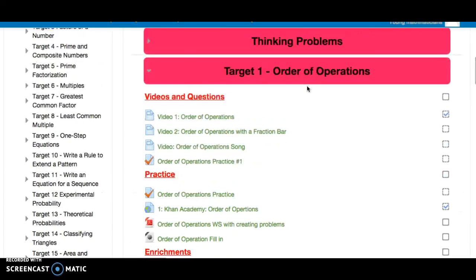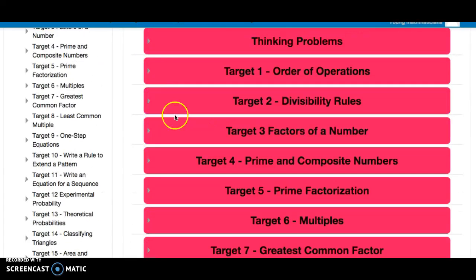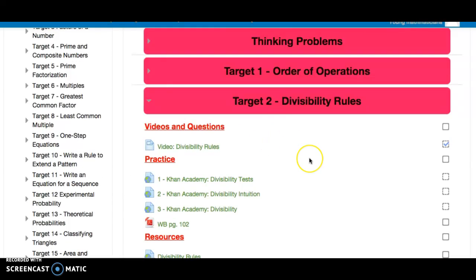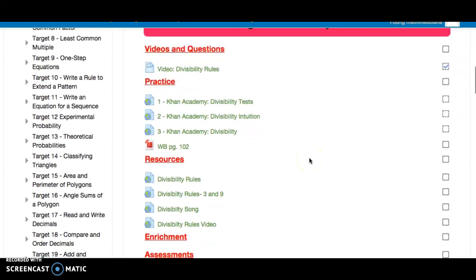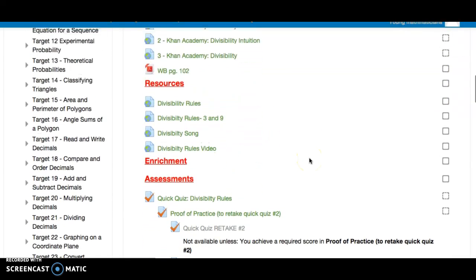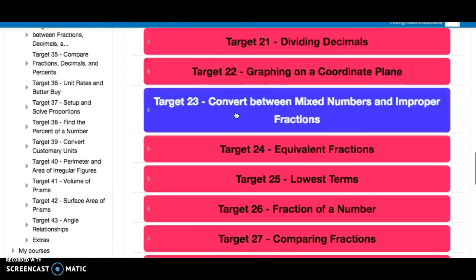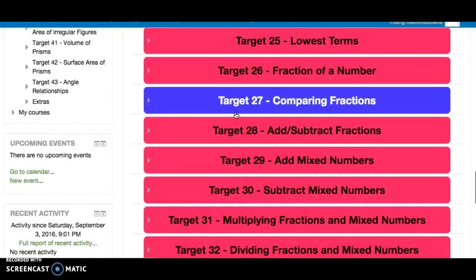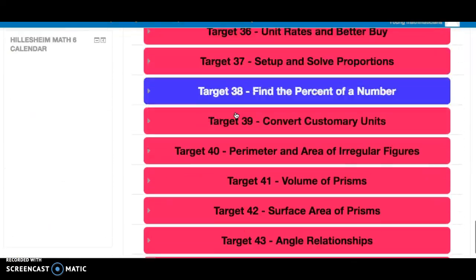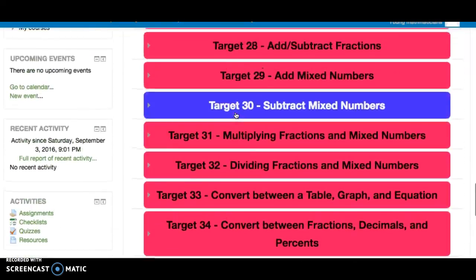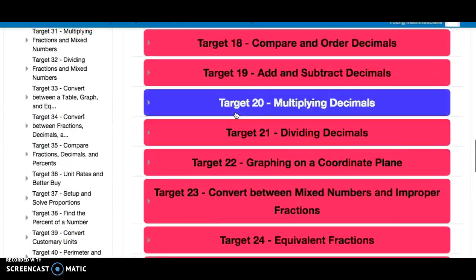Take some time and just fiddle around and take a peek at the first 6 learning targets that we're going to be doing so you can see what's there and what we're going to be doing. And what's crazy is if you scroll all the way to the bottom, this shows you what we're doing for the entire year. That's not all we're doing. We're doing a lot of extra stuff too, but that's the big stuff.